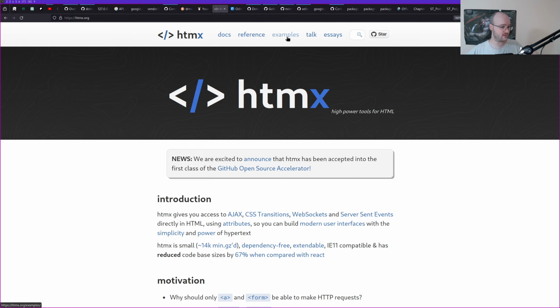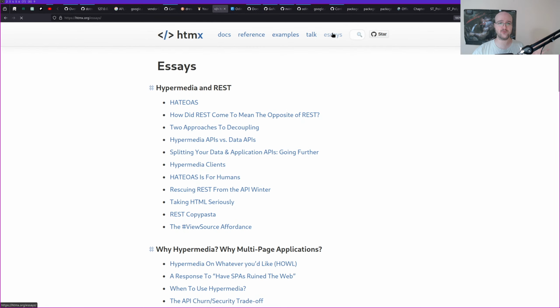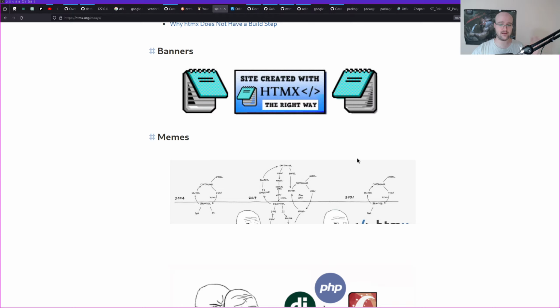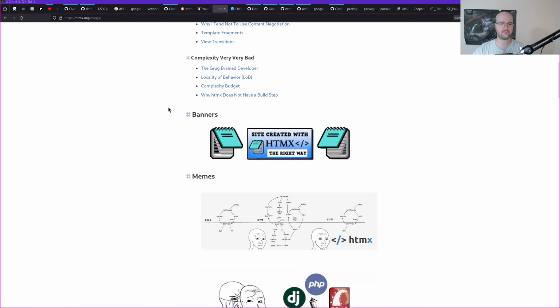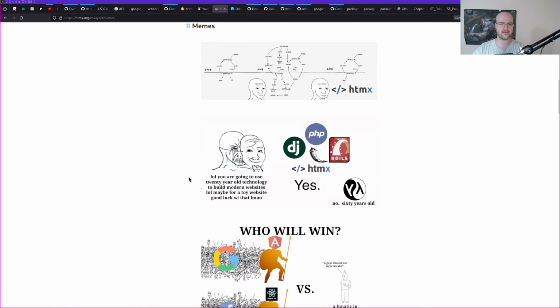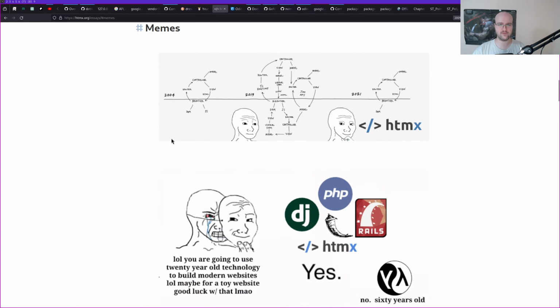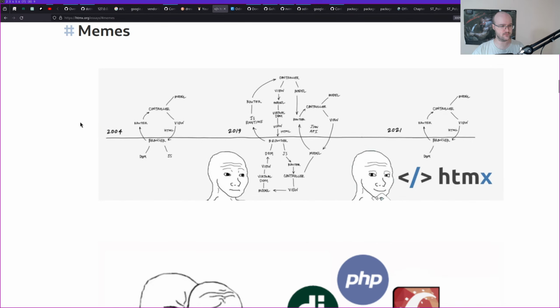We don't need a massive framework. We just need something that does a normal GET request or a POST request and gets HTML back, exactly like a browser should, and that's cool, right? And so we can actually do that. And also I do want to, because I think it's one of the best things about HTMX, in fact. My connection is a little bit off, maybe. So HTMX has this excellent meme section that I really like as well.